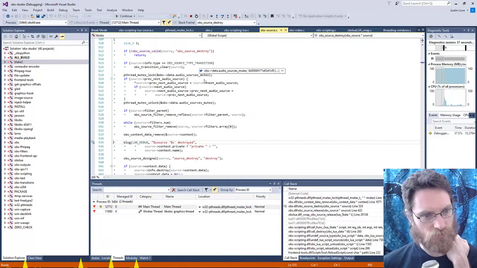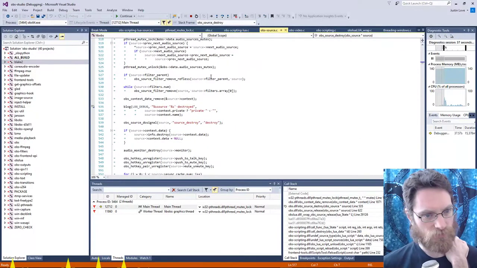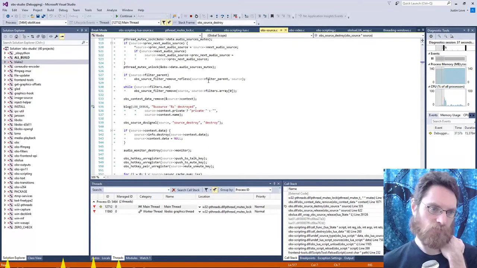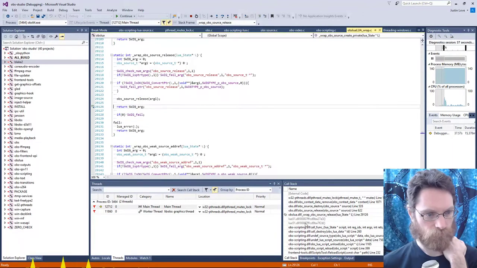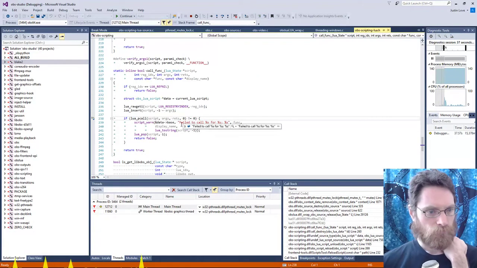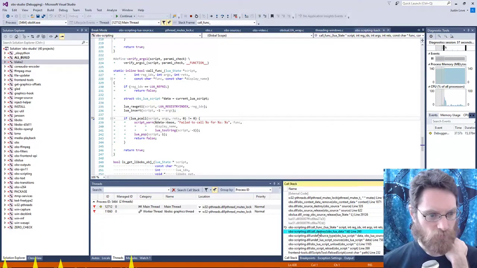There's the audio sources mutex, which I don't think we're touching. We're here. You're calling a function.